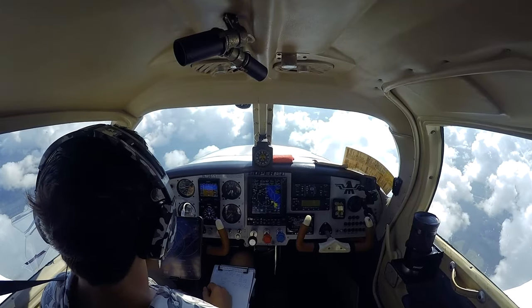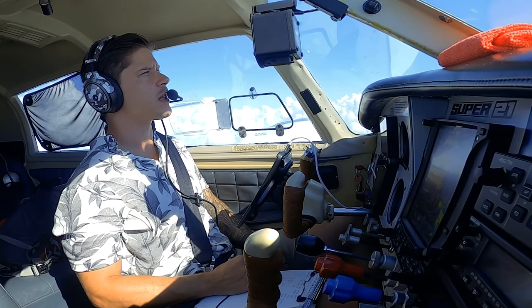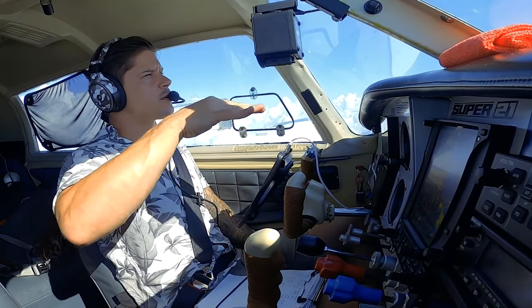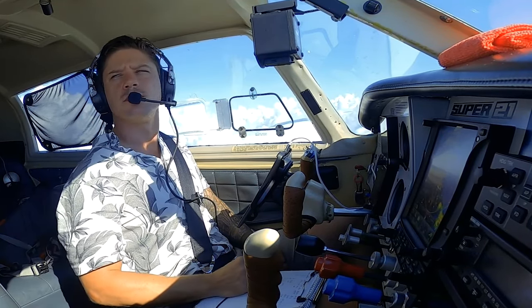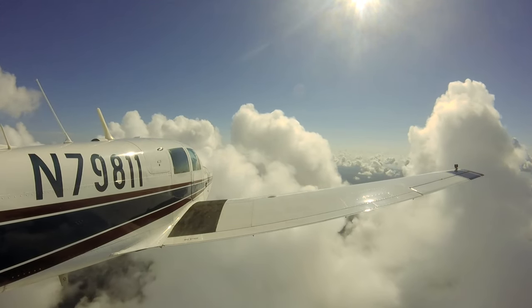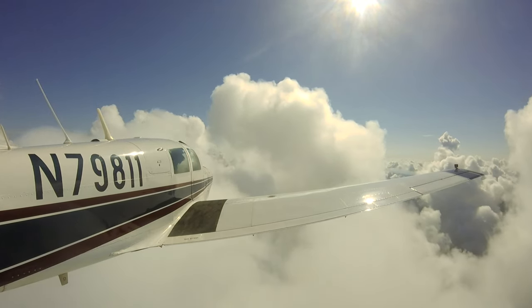Get a pop-up IFR from Charleston. We're currently descending. You guys saw that video of flying through those clouds. It's amazing. That's my favorite thing to do, IFR, is to get deviations approved left and right of your course, and then just swerve through this crazy different world, other world up in the clouds. It's just amazing. Here comes a cloud here. It's going a little quick, but it's a quick cloud, so we'll be all right. We're in the green still.